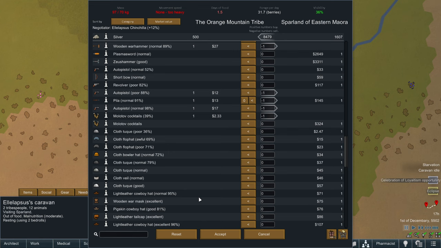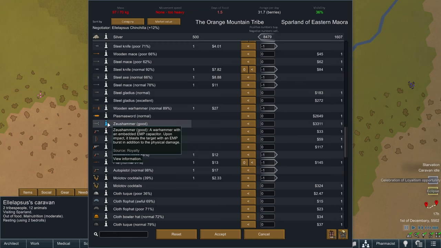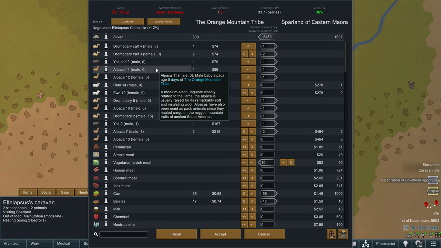They don't have a lot here so far. Weapon-wise, they have another Zeus hammer. Oh, it has an EMP capacitor. Oh, I didn't even know that. I mean, I knew it went zap, but I didn't understand it was an EMP. Okay. 10.95. It's 3,000, though. Apparently, we still don't have enough to carry all our stuff back.